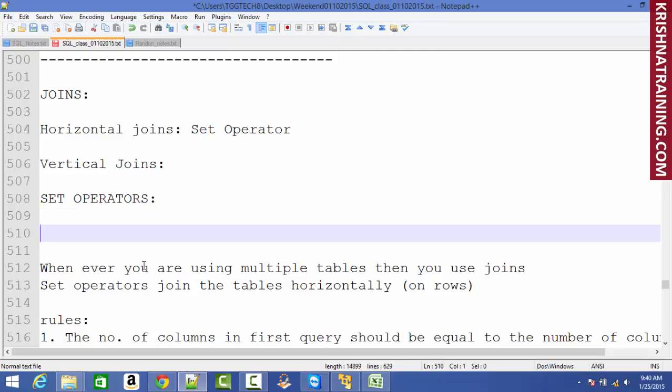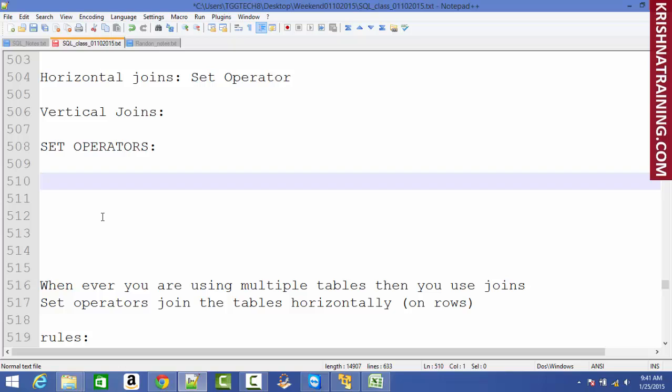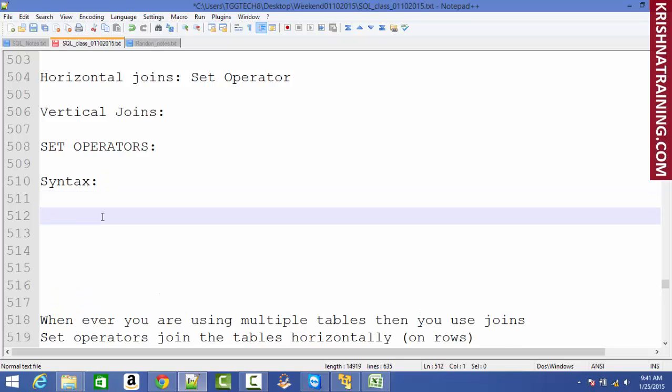So for the set operators, whenever we try to join two tables, table 1 and table 2, on a particular column, right? We join on a particular column. That's how we increase the number of rows. Agree? So when we do it, there are two rules that we need to always satisfy. I'll write the syntax before we discuss the rules.